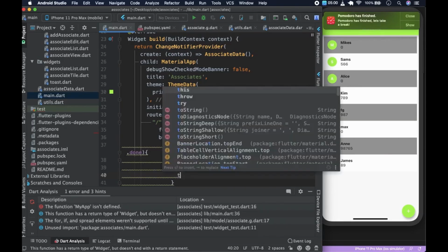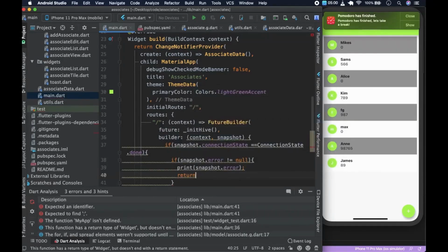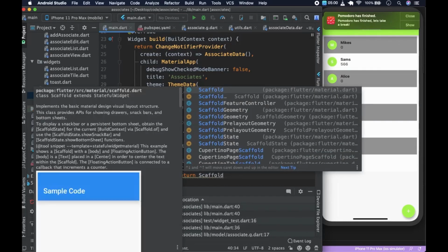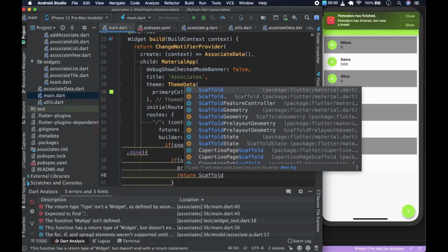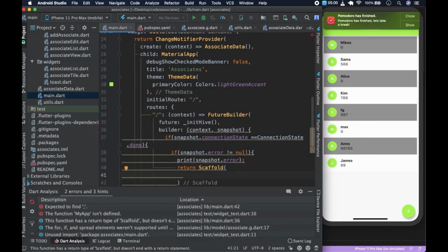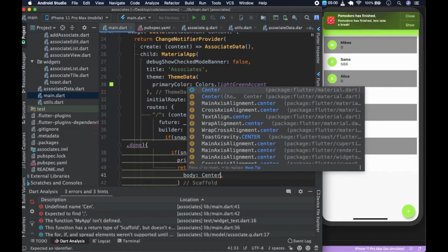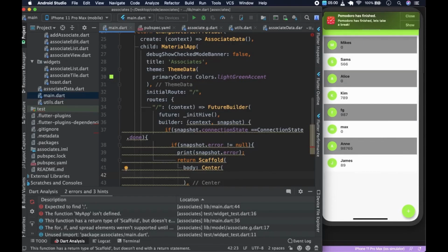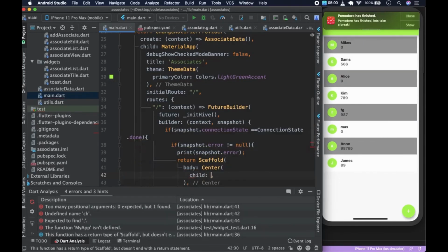And then we would return a scaffold with a center. Have I gotten the center correct? Yes. And the child is going to give us the error message.